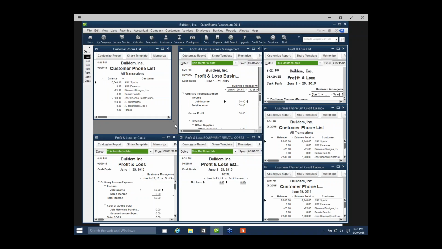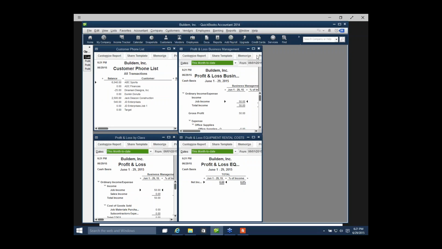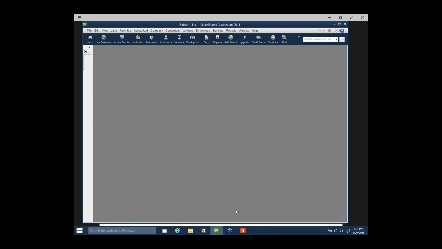And also in this window, you can see which reports have been generated. Okay, let's close these. Those, if they were updated, would ask us to save the reports, but since we didn't update them, they close automatically.